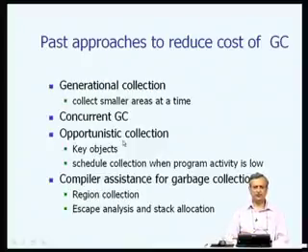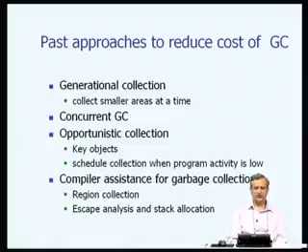What are the past approaches to reduce the cost of garbage collection? As we discussed just now, generational collection collects smaller areas at a time. The older areas are collected infrequently, and younger areas are collected frequently. So, this definitely reduces the cost of garbage collection. Concurrent garbage collection also reduces it.